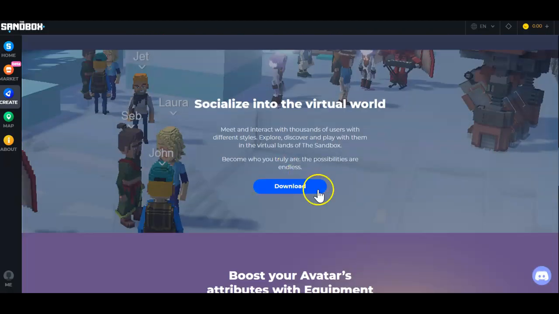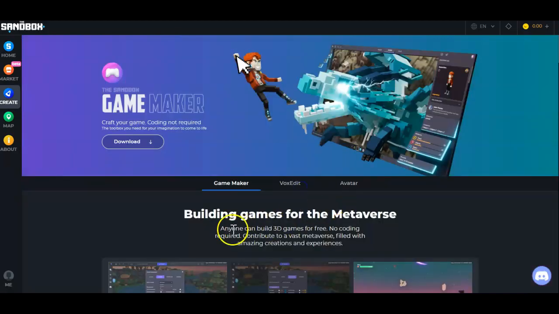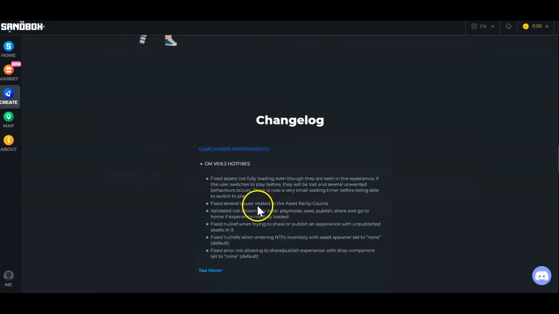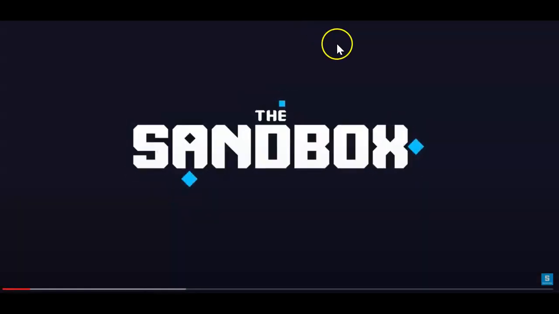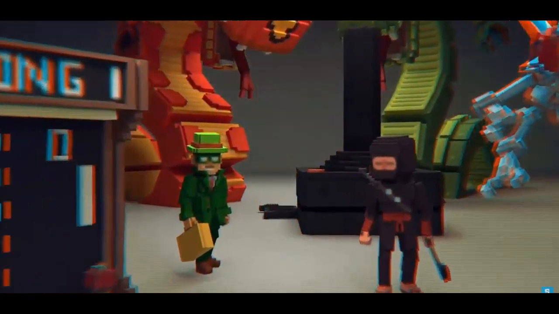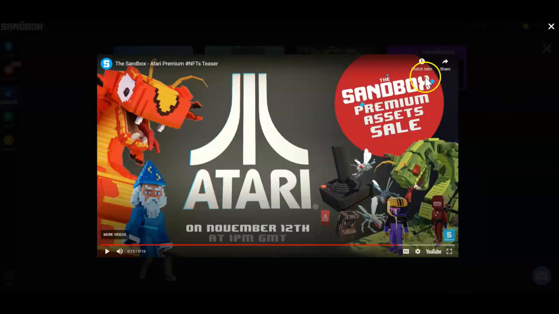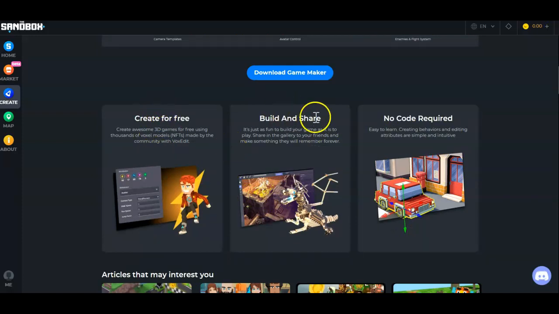Okay, so hope you found value in this. Let's see what happens here. Let's download the socializer and let's actually socialize into the virtual world. Let's have a look at what it's like to play some of this stuff. Okay, so there's a short video of Atari within the ecosystem. Create for free, build and share, no coding required.